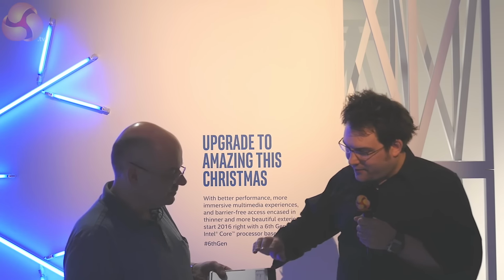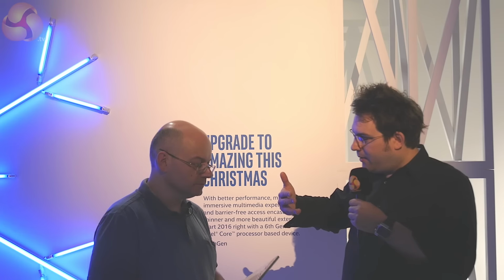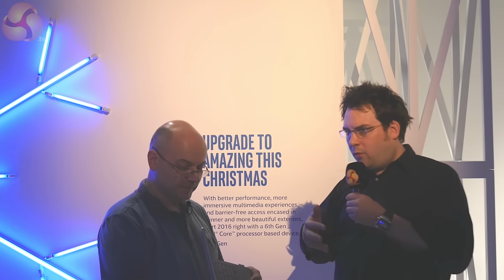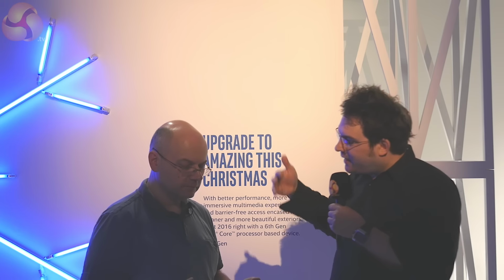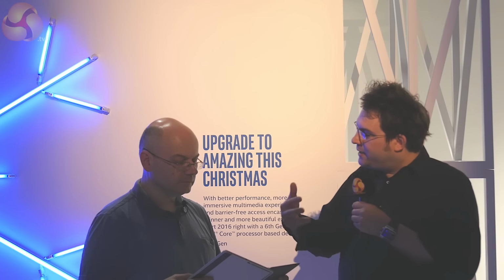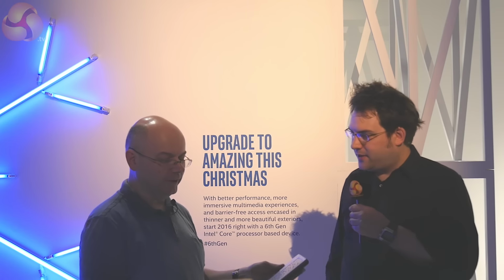One other comment about this device. I showed a two-in-one that was a convertible earlier, so it converts. That was what we refer to as tablet first. And this device, which is a Core M, is laptop first. So this is basically a tablet, but with a keyboard that attaches to it. If I pull, is this going to come apart? Yeah, it's magnetic, so it just comes apart, just like that.